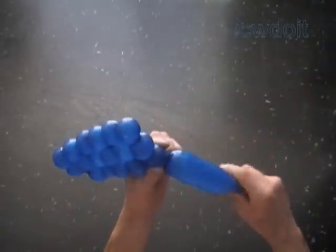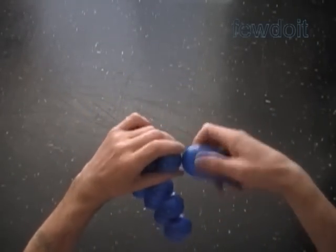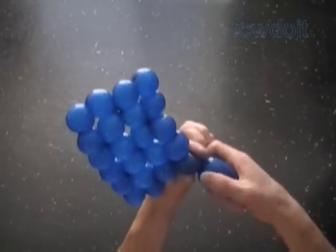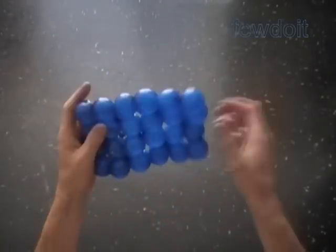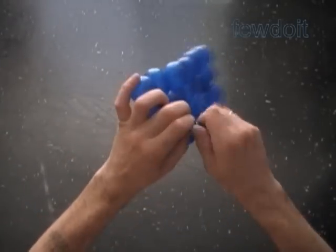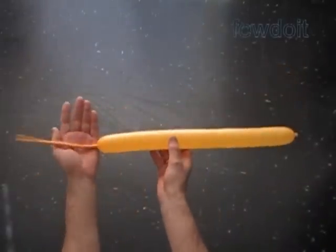I am going to fast play this part of the video. We work the rest of the rectangle in the same fashion: twist the chain of the next three bubbles, lock the free end between the next two bubbles at the center, twist the chain of the next two bubbles, lock the free end, twist the chain of the next three bubbles. At the end we lock both ends of the chain of the first 24 bubbles in one lock twist. Congratulations — we have made the rectangular piece. Cut off the rest of the balloon with fingers or scissors. Tie off the ends. So again we have made a rectangle, and previously we did the square. The rest of the sculpture we will work in the same fashion as in instruction Fabric 6 Flex 2.